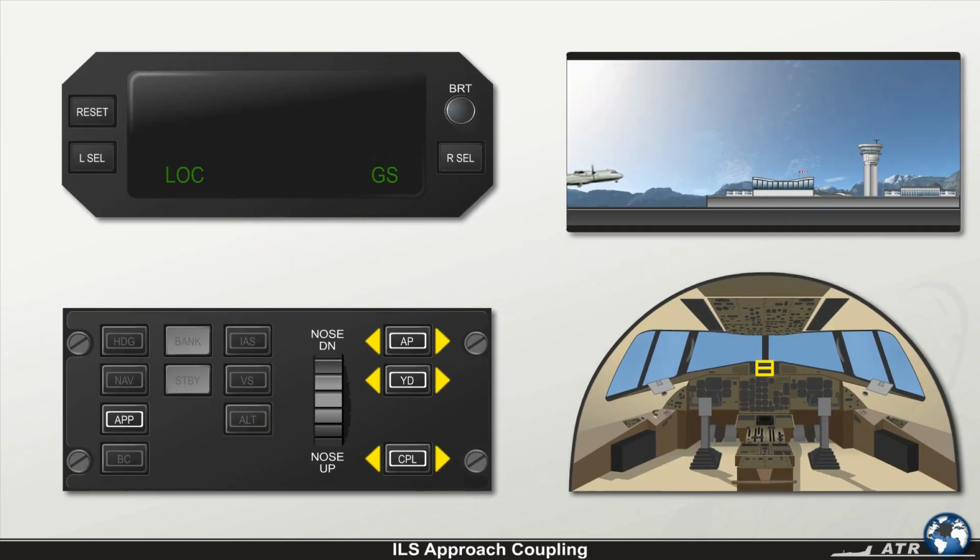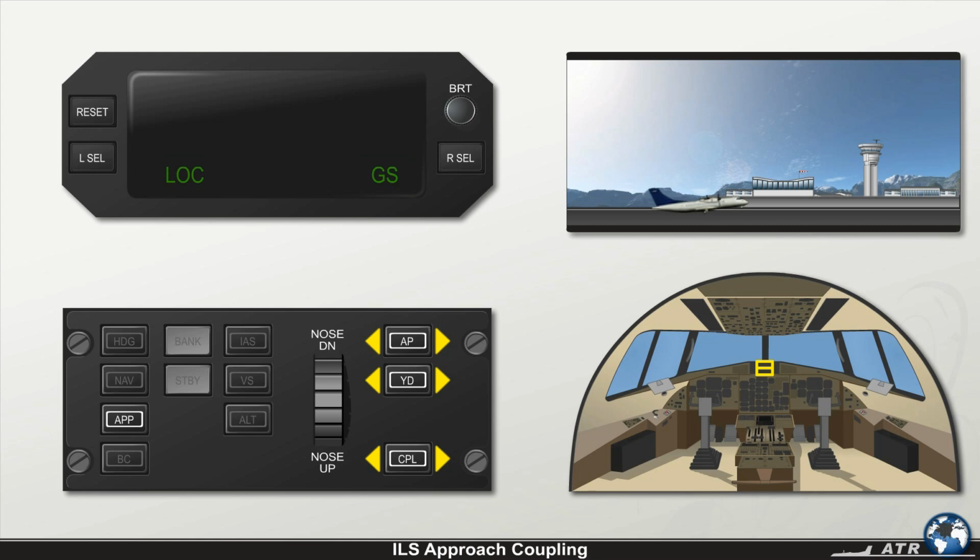During an ILS approach, only a dual coupling will automatically occur after both localizer and glide slope modes become active. Localizer and glide slope are displayed in green on the ADU and EADI.